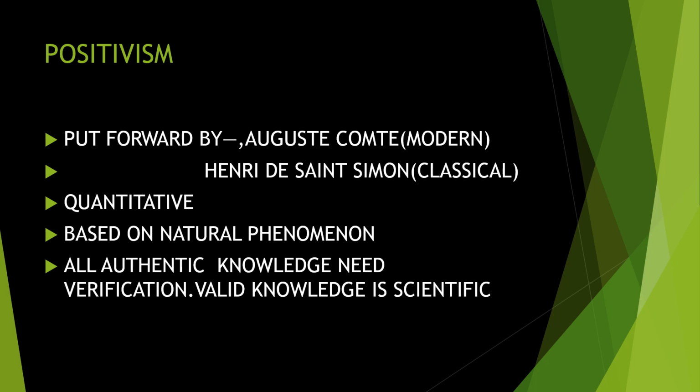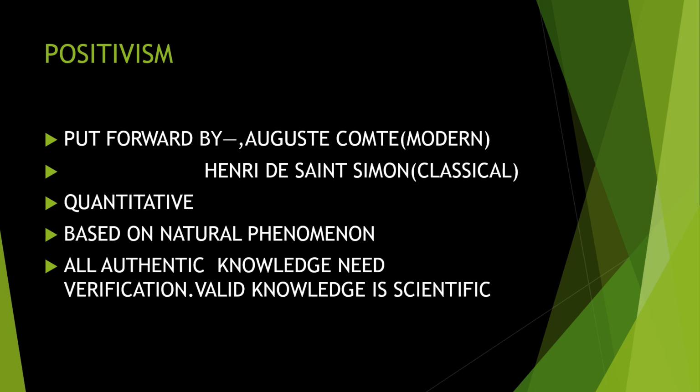And what is positivism? You have to know that. I am giving an easy way to understand it, otherwise you will get confused. It's quantitative. Keep the word positivism with quantitative, which means measurable and experimentable. It is based on natural phenomena, how things happen in a natural way. That is what positivism means. We can measure it quantitatively.